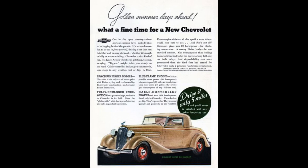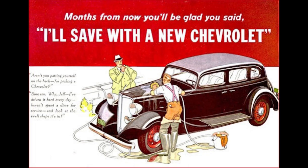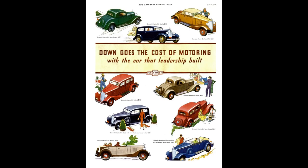Let's talk 1933 Chevy CA Eagle Series. It was only used for one year. It replaced the Chevy BA Series Confederate. The CA was called Eagle early on in its production. Chevy offered a cheaper alternative called the Chevy Standard 6, aka CC Series, in February of 1933, and the Eagle name was changed to Master. So if you got an early car, it's an Eagle. If you got a later car, it's a Master.